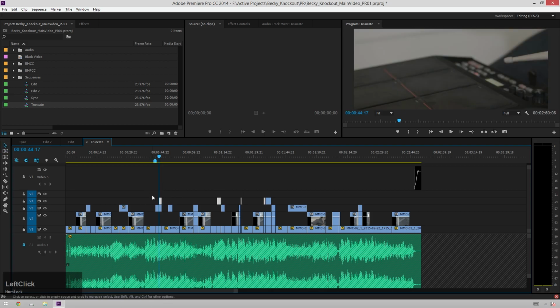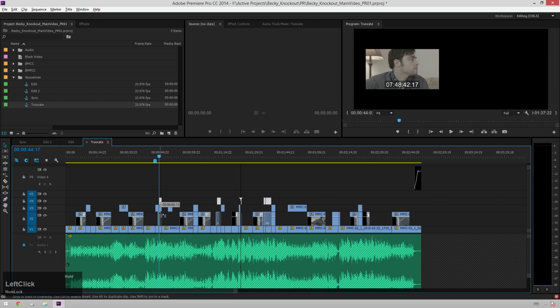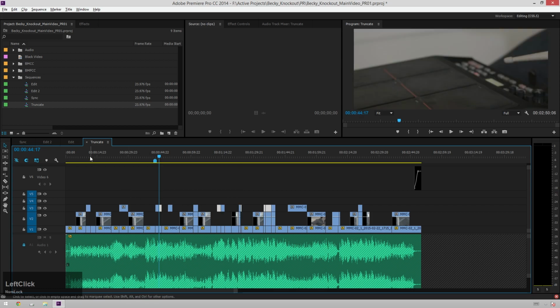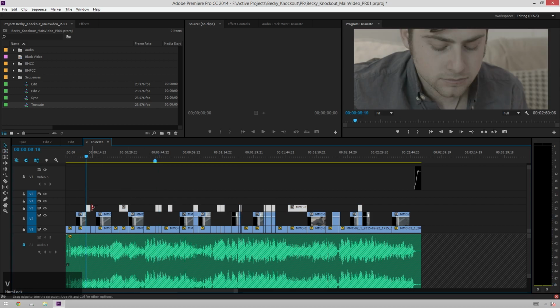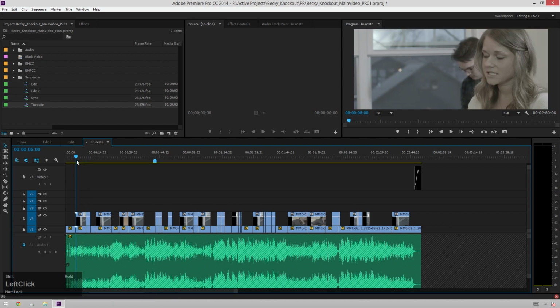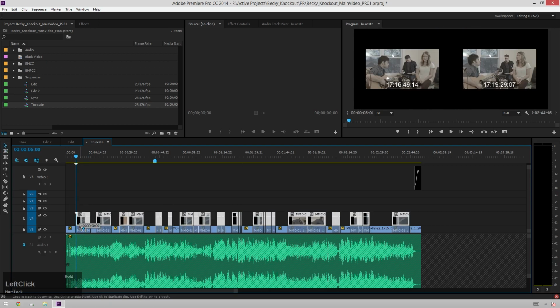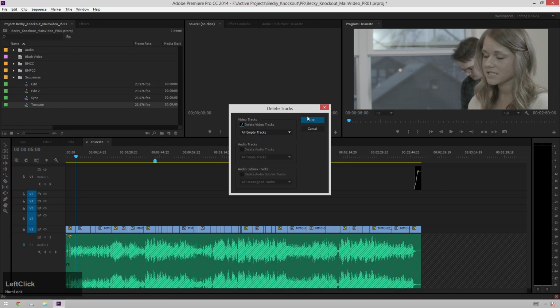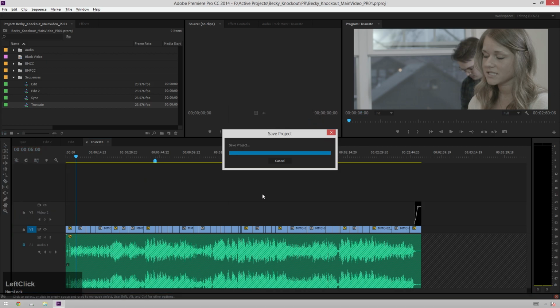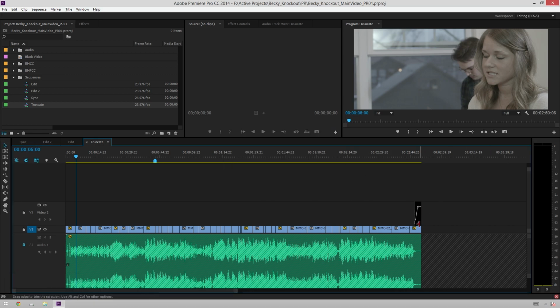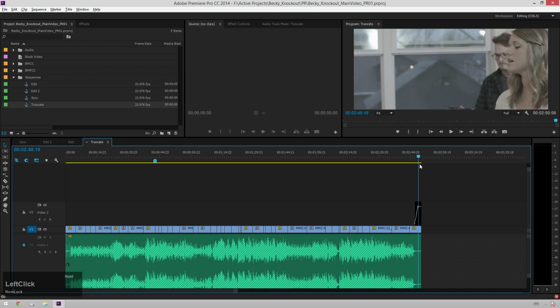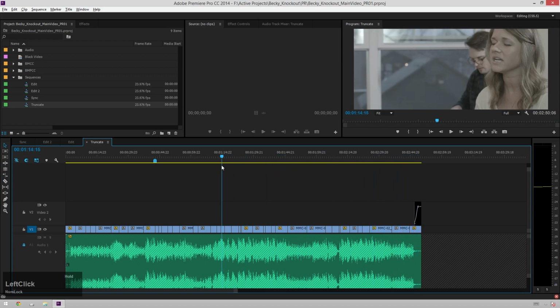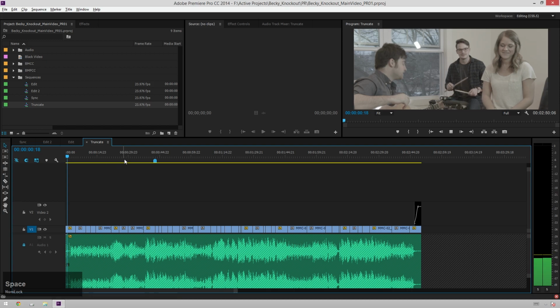So down one track, then A, shift, click, drag down, make sure it snaps. Go back to this one, A, shift, click, drag down, and A, shift, click, drag down. So that wasn't too bad, and now we can just delete all of our empty tracks. Cool. And now once again, this little black thing will be taken over to Davinci Resolve, but that's fine. So now we've got our truncated sequence.